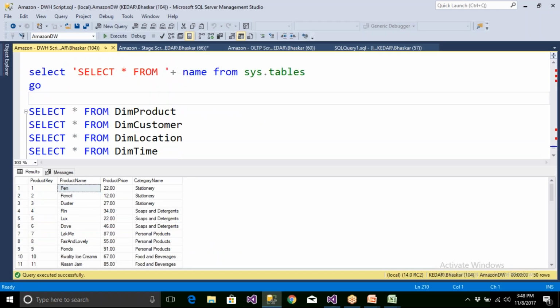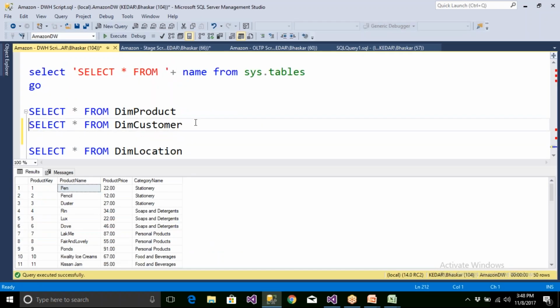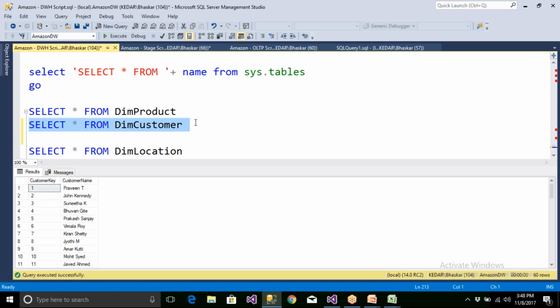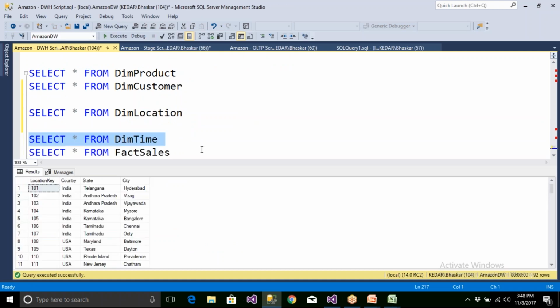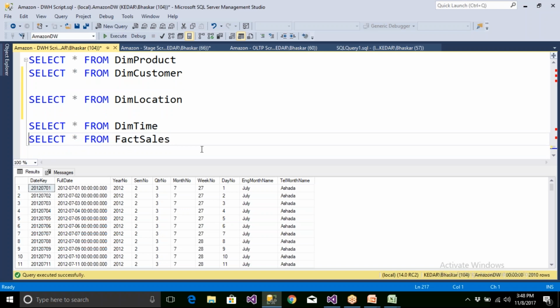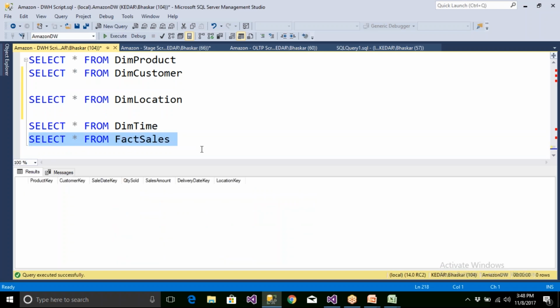So in the data warehouse, the next table is called dim customer table, and this is ready. I have its 60 rows of data. Fine. The next table, dim location, we have also done. I have the data already, and I have the dim time table. I have data already. Now the next one is the fact sales table.